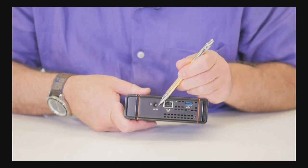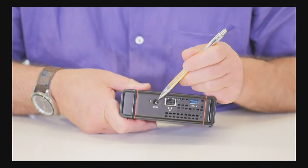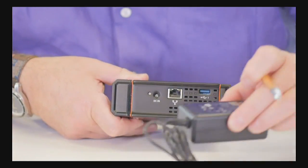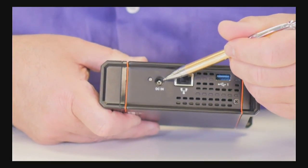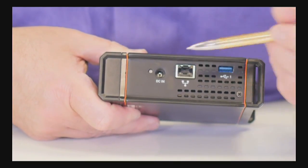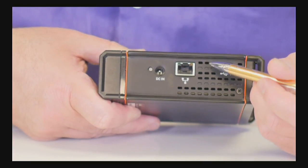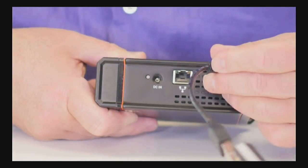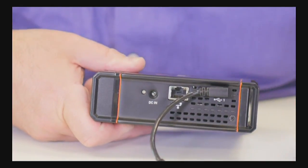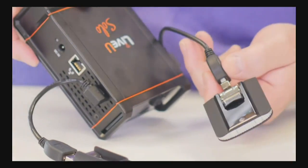You're going to hook your DC power to charge the device up, and it comes with its own charger, of course. And you'll plug that right in there and charge the device up. Make sure it's charged before you hit the road. You're going to get about 2 hours. And then, of course, right here, you have the other card that's going to go in. So we'll plug that there like so. And now we have two cards, if you will.